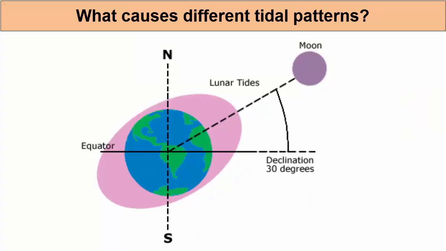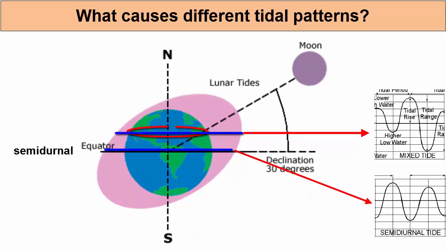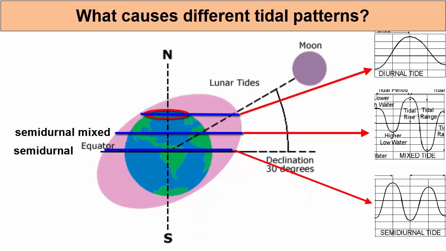How do we use the tidal bulge model to explain the variety of tidal patterns we find across the globe? This picture reminds us that while the Earth is orbiting the Sun and rotating through the lunar bulges, it is tilted at a 23.5-degree angle. So if we are at the equator, we will rotate through 2 bulges of roughly the same water level and experience semi-diurnal tides. If we are at the mid-latitudes, however, we will move through the 2 bulges, but different parts of them with different water levels. Thus we experience semi-diurnal mixed tides. At the poles, we miss one bulge entirely, so we rotate through only 1 bulge per lunar day and experience a diurnal pattern.